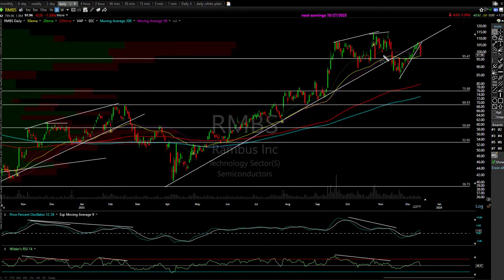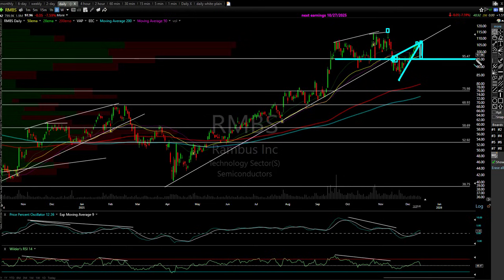RMBS, breakdown right here after a divergent high, trend line breakdown, back test. As I often say, the problem with shorting a back test is you can continue to back test. So what I really like to see is an impulsive rejection. That's exactly what that is. And it coincided with a break of a little minor trend line, which gave you a little wedge pattern on the back test. Boom, boom.